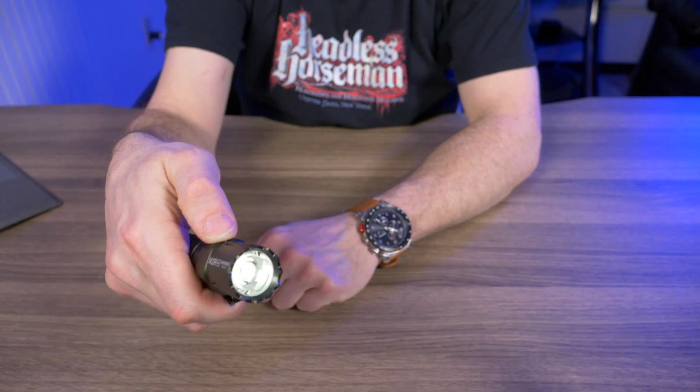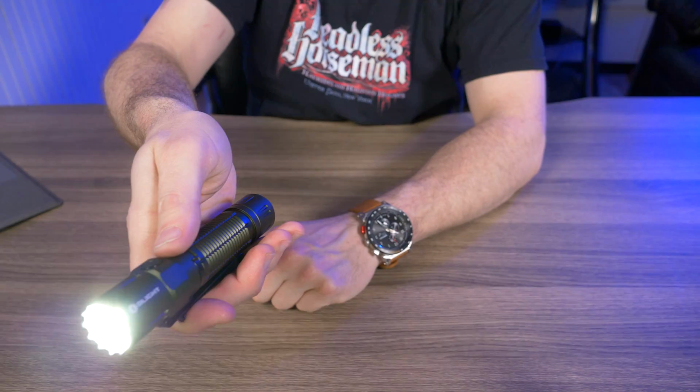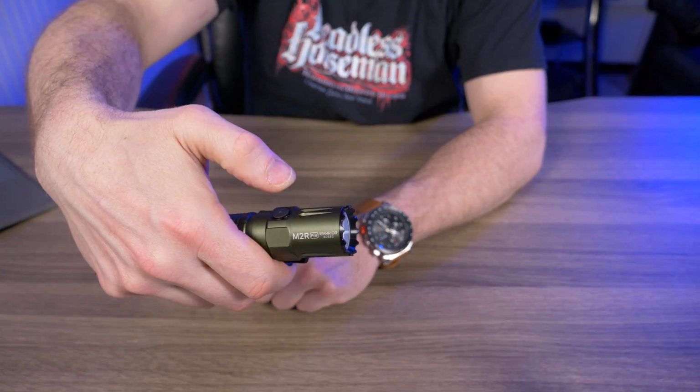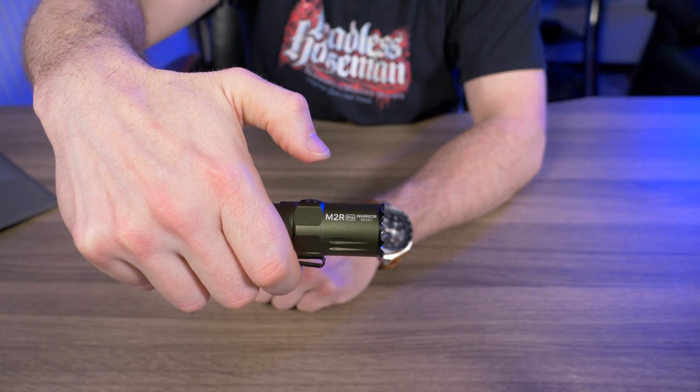All right, next, to get to turbo, all you have to do is double press, and that is our turbo. That's 1800 lumens right here. So single press off. Now if I want a strobe, it is a triple click, 1, 2, 3, and there's our strobe. Single click off, there we go.